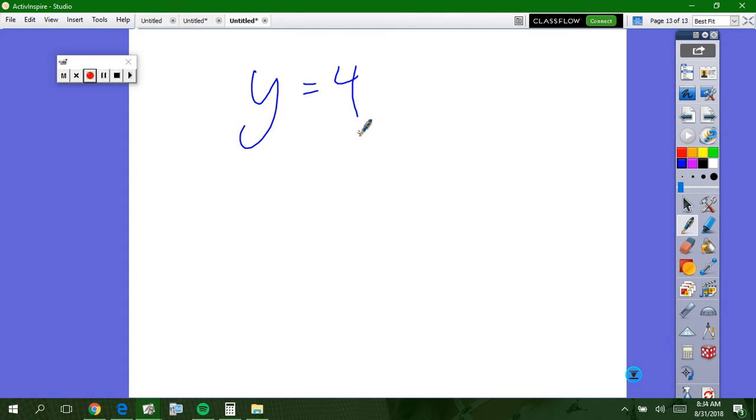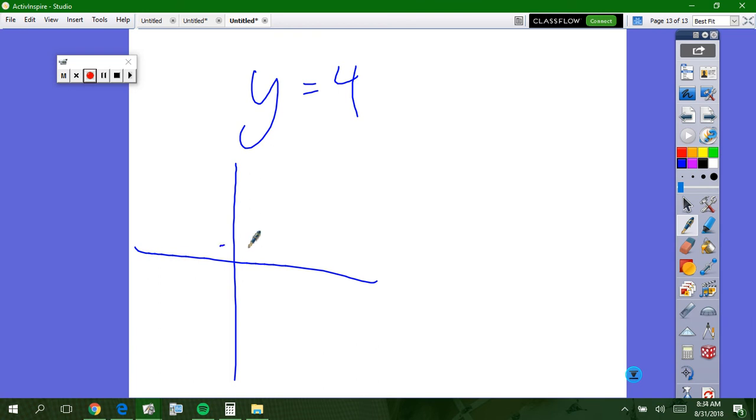So, understand, this is how I had to think about this, because when I was young, I used to get these mixed up all the time. So what I had to finally say to myself, what if I put x is 2, what's my y value? 4. If x is 4, what's my y value? 4. If x is 1,000,000, what's my y value? 4. It's always going to be 4.